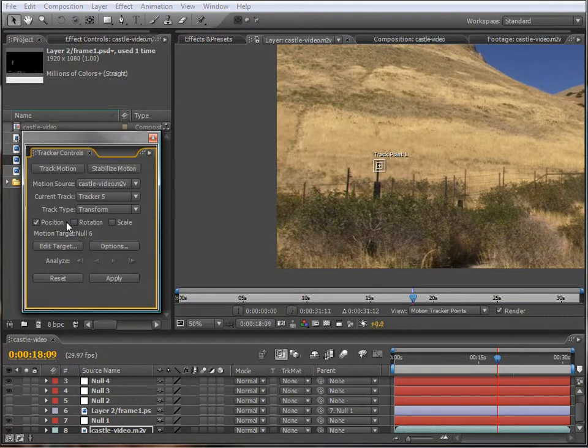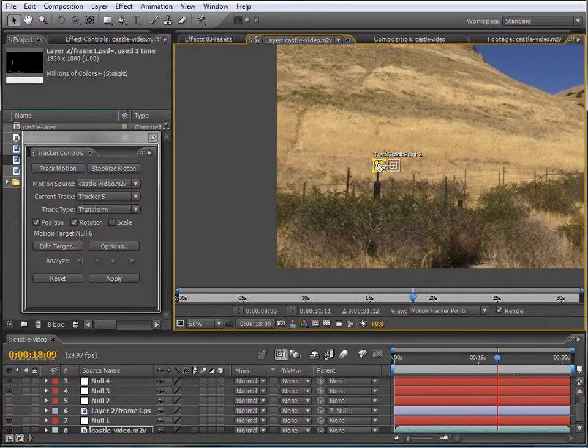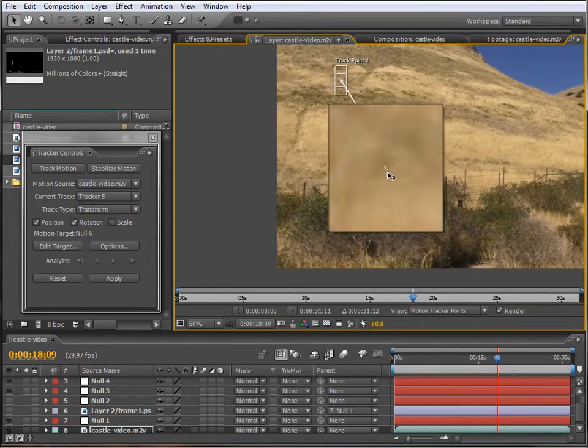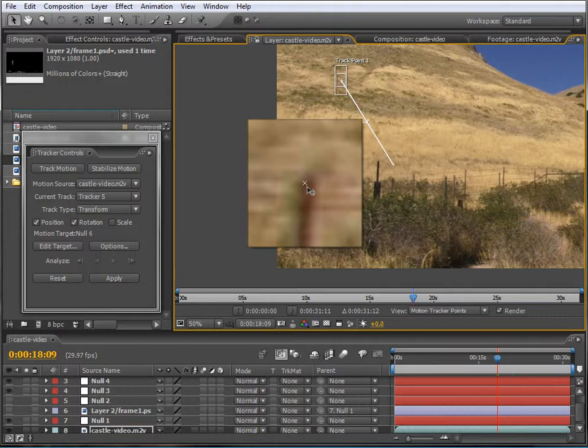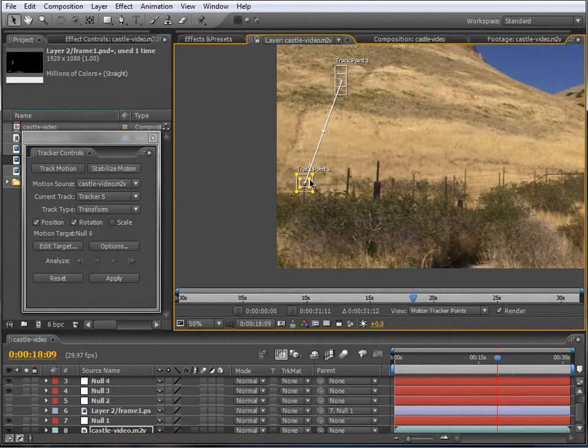Again, we'll enable rotation. Just set it a little bit bigger so it will be easier to drag now. Okay, I'll set one maybe to point right here. Smaller.